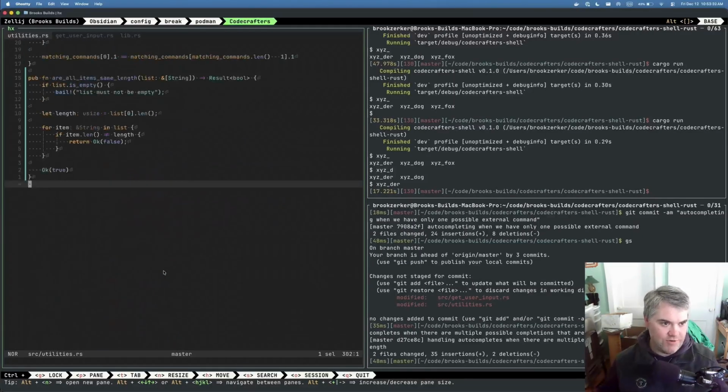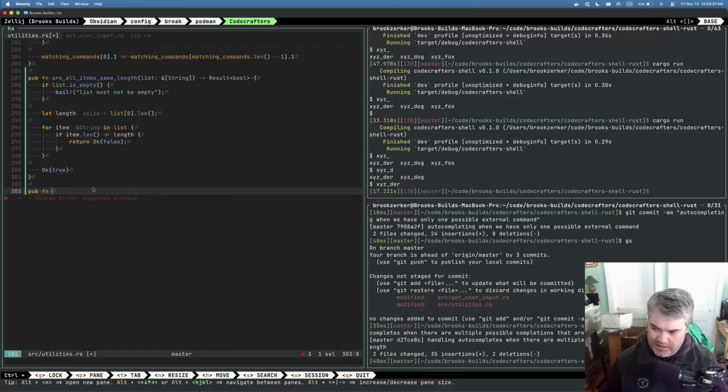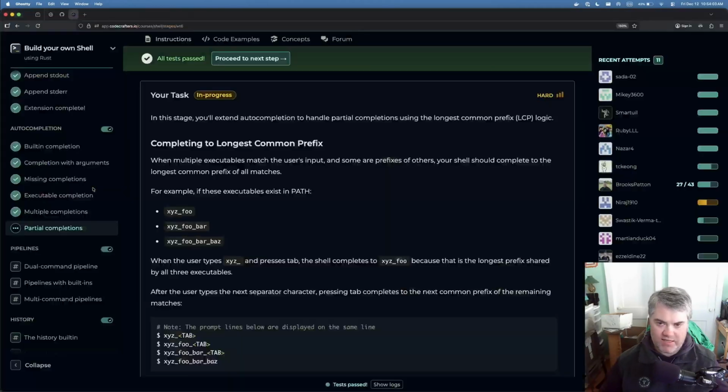So I need to calculate. Okay, so pub function, add LCP. So add LCP to list. We're going to take, I guess we're not adding LCP. Let's just say calculate LCP, which is longest common prefix.